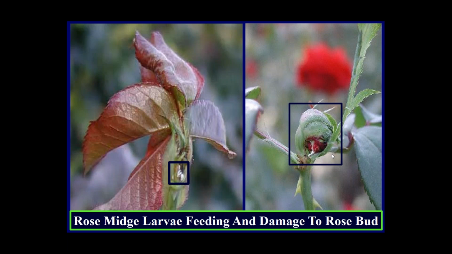because we've seen hail, heavy winds, people picking at roses. They will also cause damage that somewhat resembles damage caused by rose midge larvae. Okay, so again, chewing mouth parts, sickle-shaped mandibles, lacerating the tissues, and causing distortion, deformation, and the buds either don't open or they'll actually fall off.